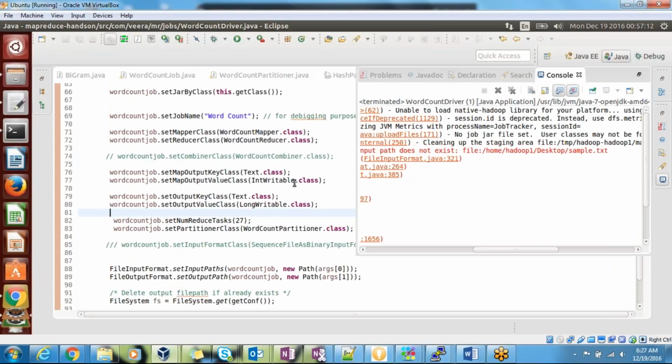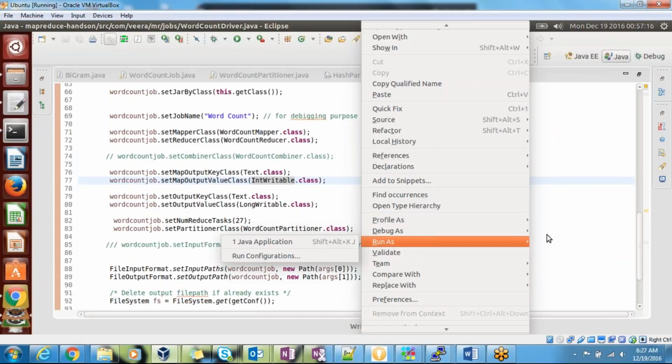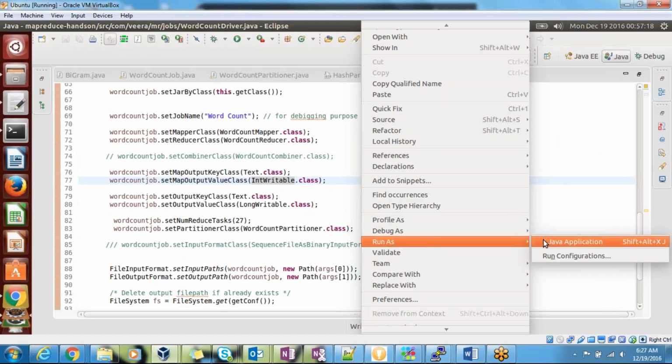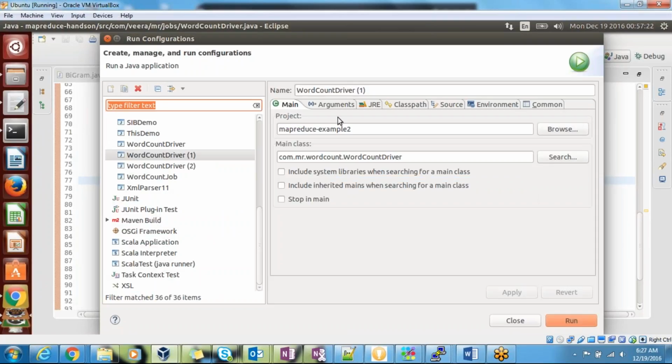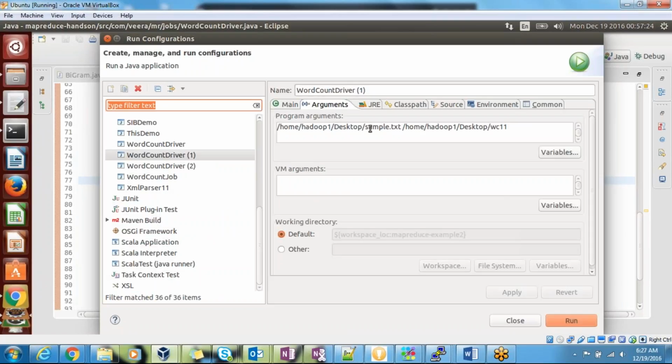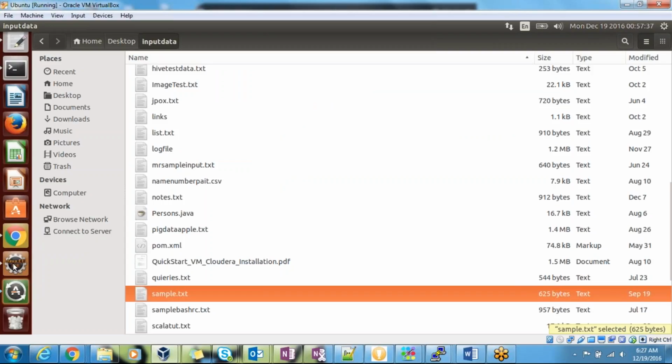It's a path issue, so nothing to worry about. Just go here, run as, run configuration, arguments. Instead of this, because I have moved it into input data, I give input data. That's why it was showing the error.